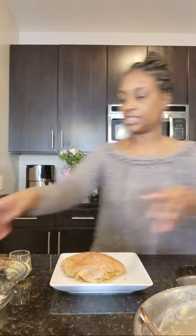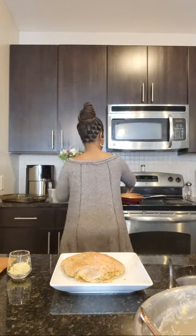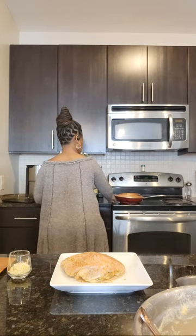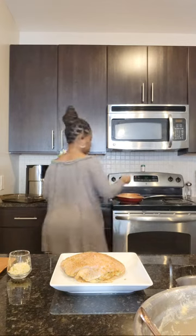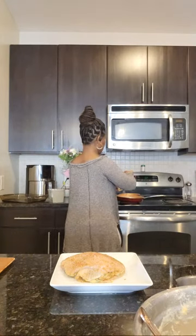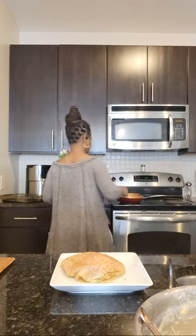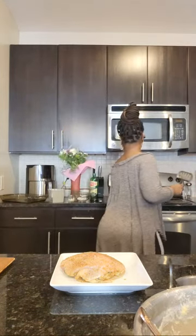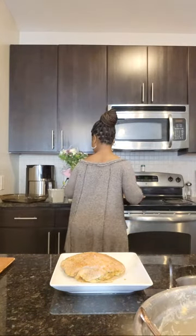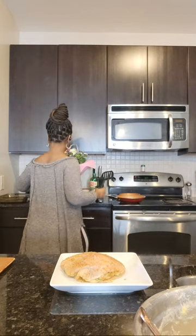I'm gonna do one at a time. Put a couple of onions. Turn the fire down. Fresh garlic, cause I love me some garlic. So this is what the inside of the pan is looking like, right? Let's let that saute. I'm just gonna saute that for a couple of seconds.